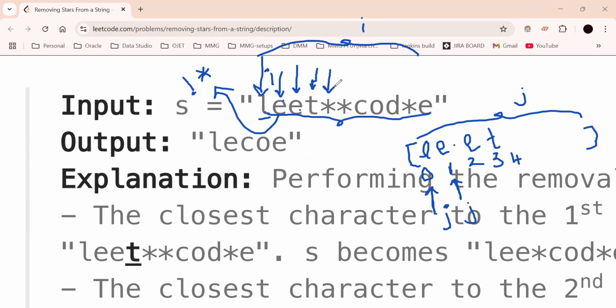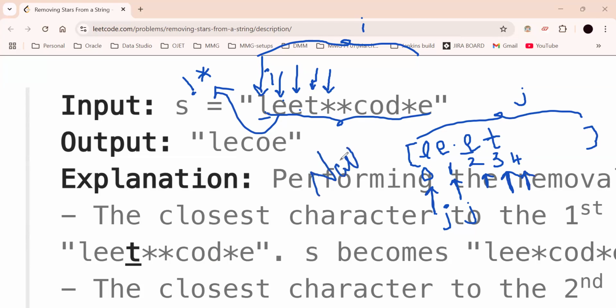Now you got what you have got? We got star. Before we go for this one, every time in the j index, what we are doing is adding the current character and going to the next index. Why are we going to the next index? Because to add a new character, right?